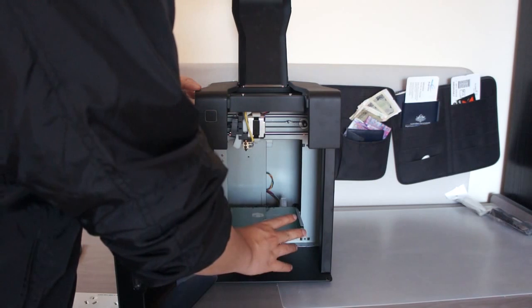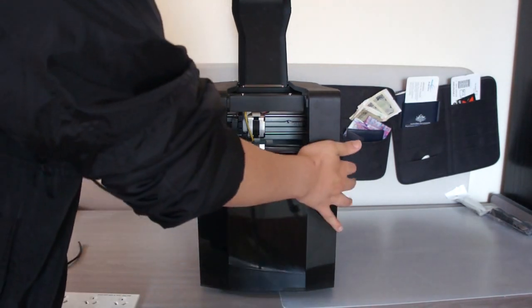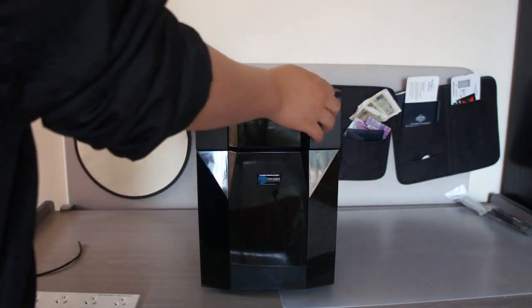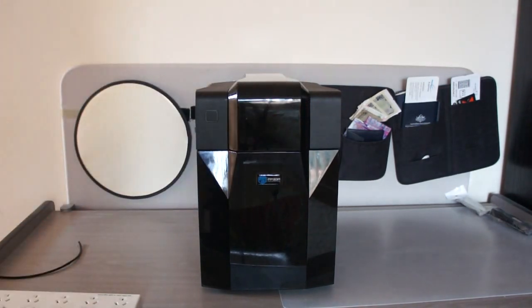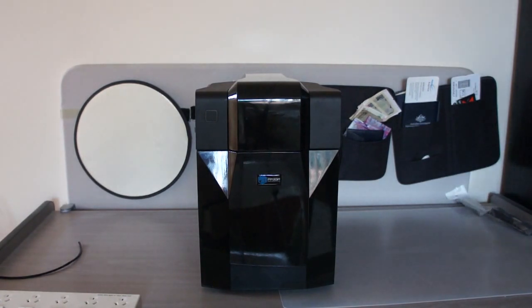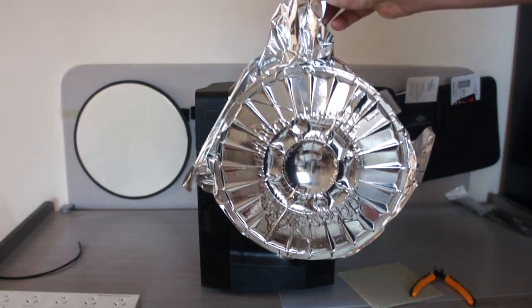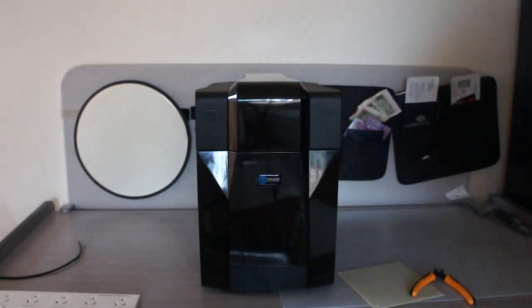Let's move this back in and close the door. Just for the video, not even turned this unit on yet. Almost practically out of the box, except a little hiccup with one of the extruder mounts. Let me just get some. So it's going to be using the same PP3DP plastic, vacuum sealed in a very nice bag to keep the moisture out from the ABS.